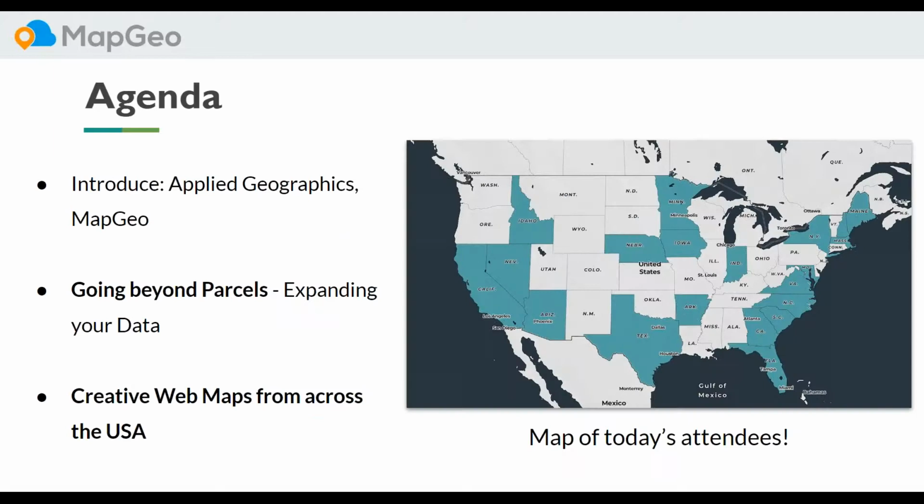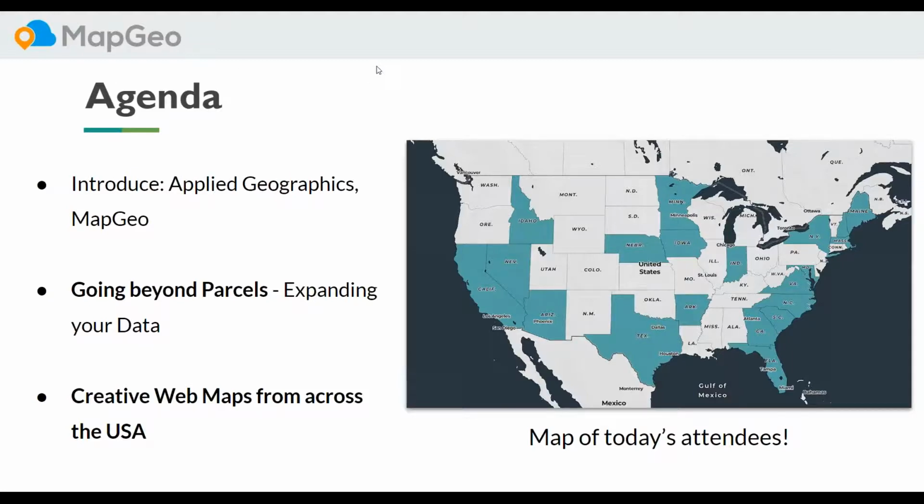All right, so what's going on with today's agenda? Well, first and foremost, we always like to show a map of our MapGeo attendees. And so you can see right here, this is a fairly nationwide webinar. We're covering a lot of pockets of the states. And so we're going to show examples too from across the United States. So this is a great representation of what we might see today from these creative themes that we've cooked up for you in MapGeo. And the agenda today, we're going to start out with just who we are.